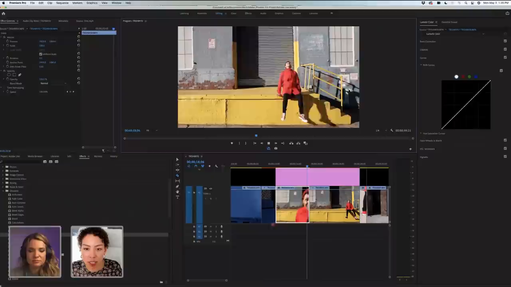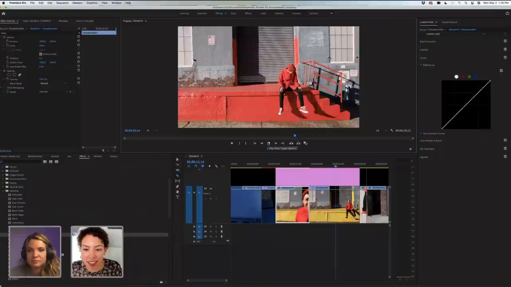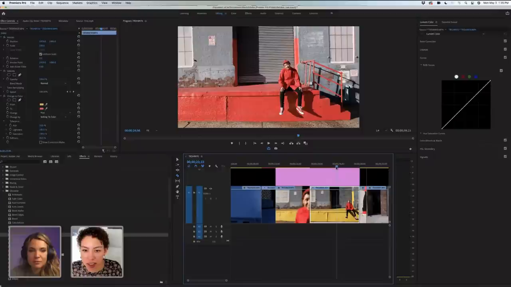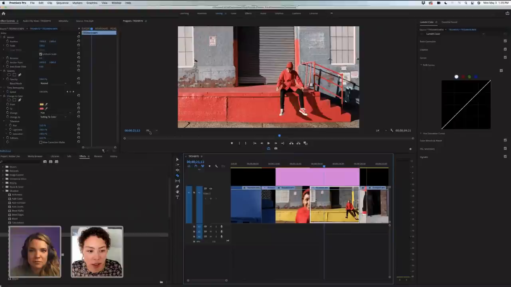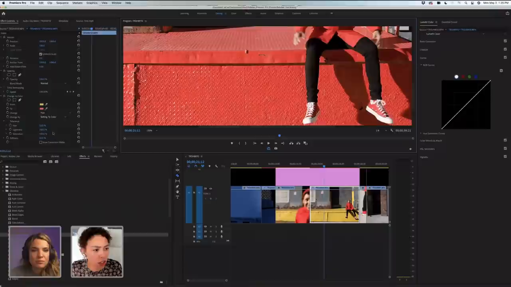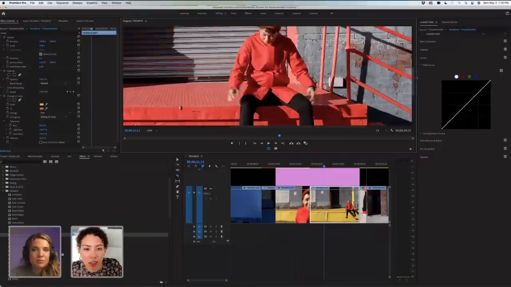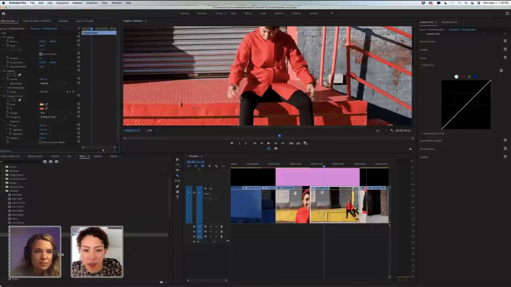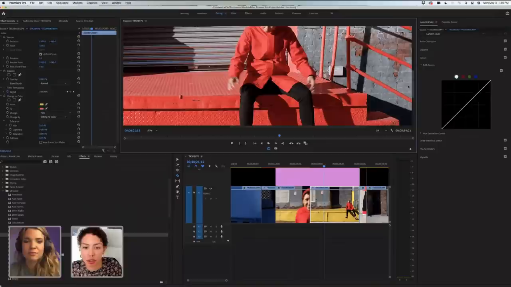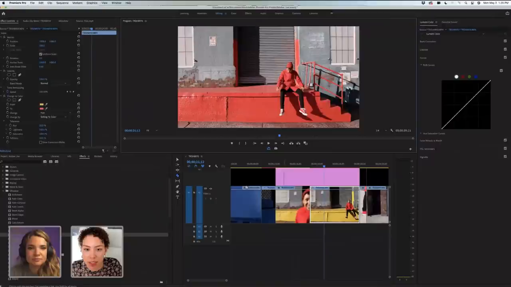Boom. The fun part is that there's not much yellow in my skin or many other places. So thankfully, this one's a lot easier. I could play with the hue a little bit, because I noticed that there is some yellow on the edge there, right below where my feet are. So maybe I just want to bring that hue up a little bit. You could tell that also comes around those edges. See how it was a little different. There's a little yellow edge here. And now if I go to 20, no more yellow edge. Nice. So I'm going to do a little fit to frame so I can see what I'm doing.